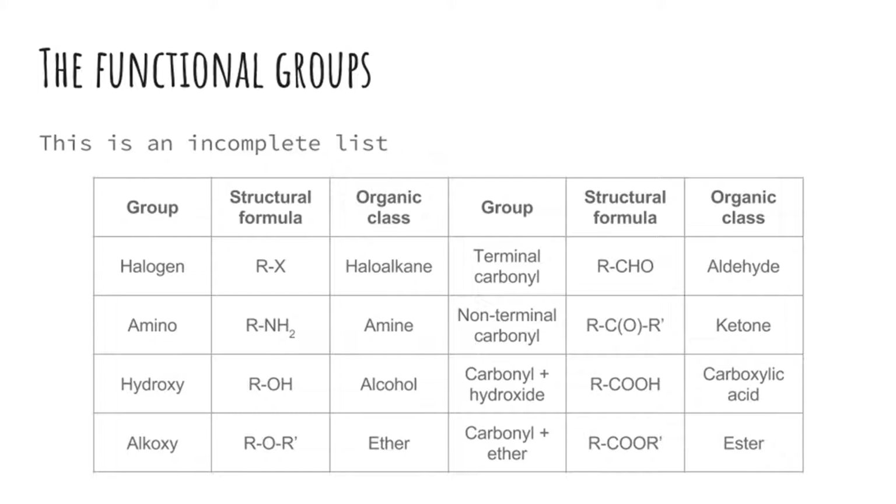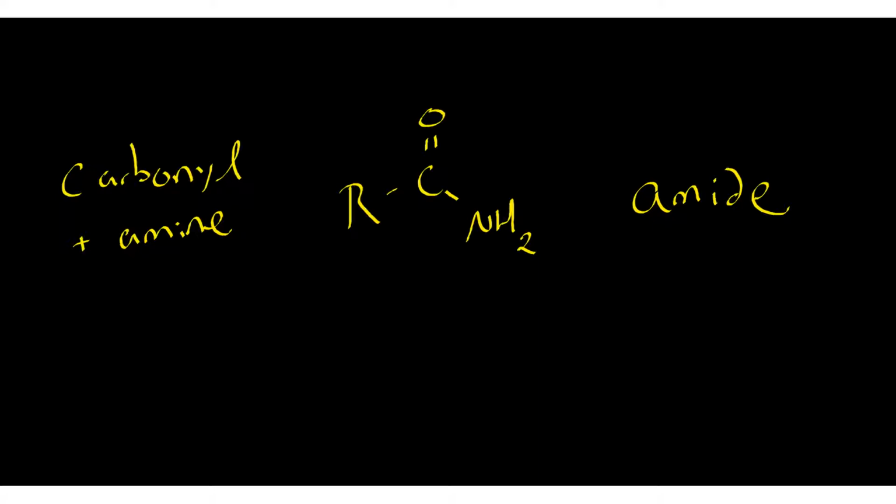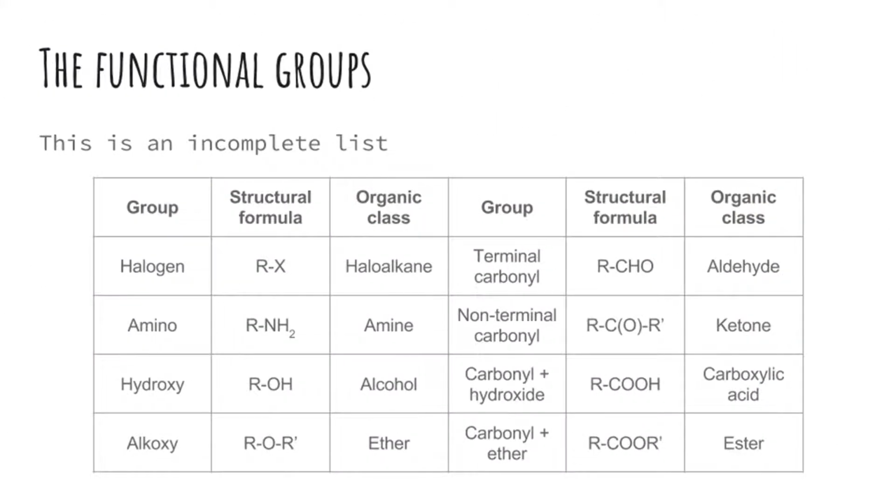So those are the functional groups we are going to be covering, but actually, no, there's one more. I'm sorry, there's an amide as well. An amide is when, instead of a carbonyl plus a hydroxide, you have a carbonyl plus an amino group. That is an amide. And those are the functional groups we're going to be covering in this class. That is an incomplete list. You can get more, and you can combine these in other ways. That said, let's go ahead and talk mostly about the chemistry, touching lightly on reviews of the nomenclature.